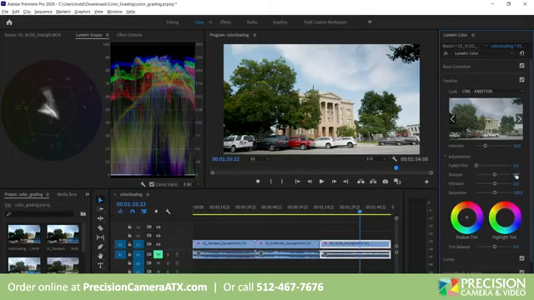And I also tend to like to sharpen my footage a little bit, so I'll go ahead and sharpen it. And like I mentioned, on the vibrant side, I tend to just add just a little touch of vibrance back into my image so it looks really, really nice.